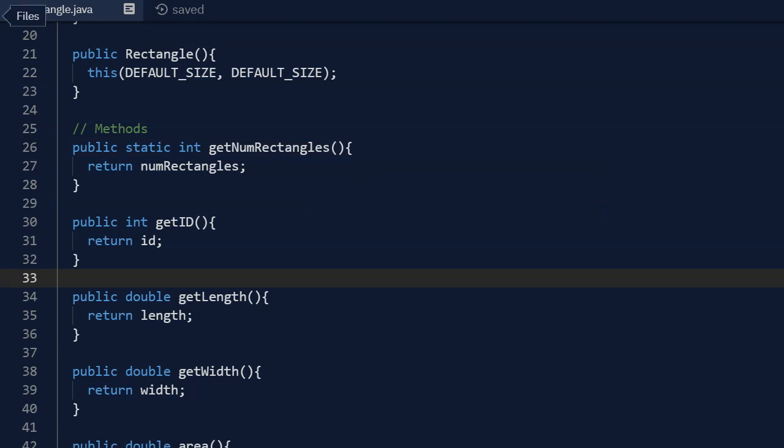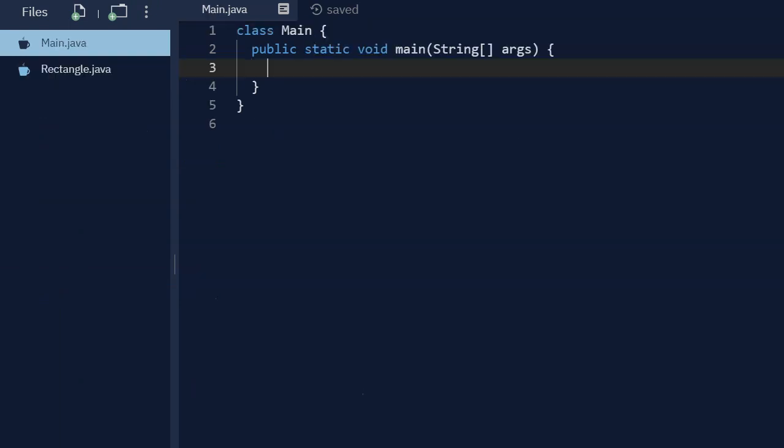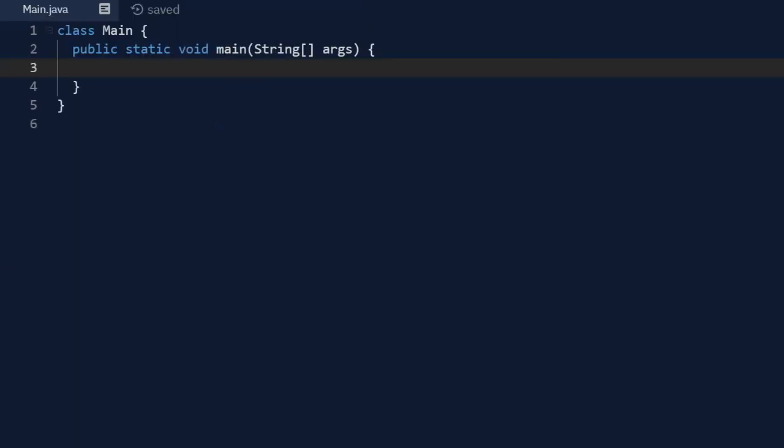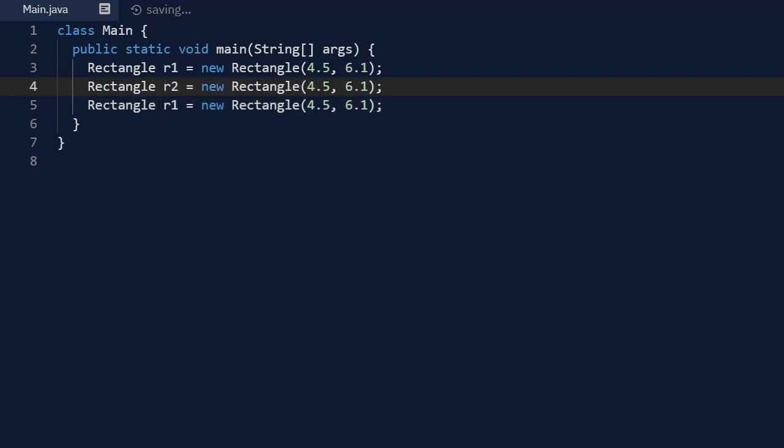Now let's test this static method over in our main method. We'll start by making 3 rectangle objects. Then we'll call the getNumRectangles static method.